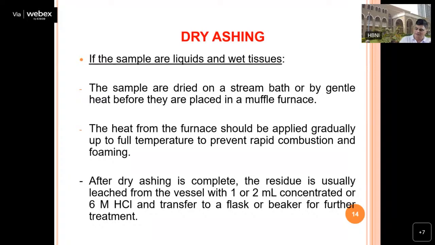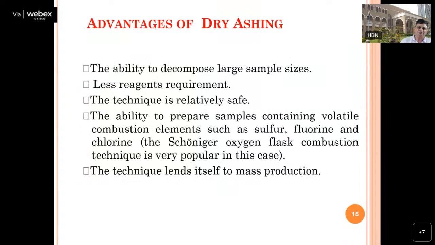Now, if you have a liquid sample, then before putting it into the muffle furnace, the sample has to be dried. Once the sample is dry, it acts as a solid sample, and then you can keep it in the muffle furnace. After that, we can dissolve it in some amount of acid and get your element of interest into solution form.